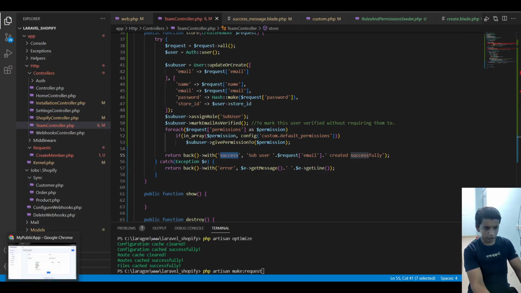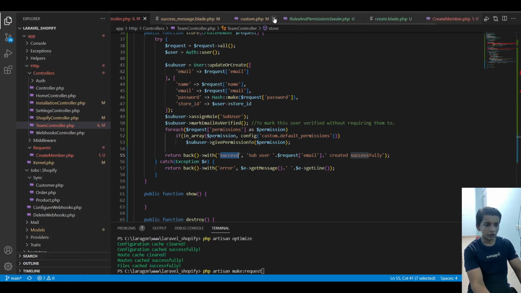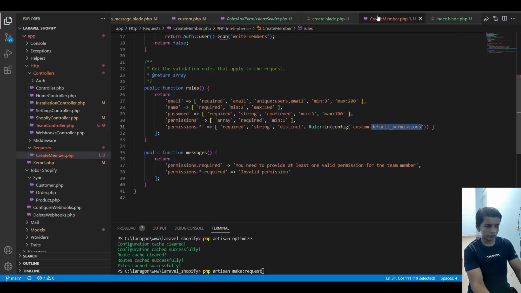So this is what I wanted to discuss a little regarding the security of the app. So I had to tighten up the security pretty much here because when we are dealing with roles and permissions, we really need to be careful in what we are allowing users to do on the app. So that is why I had to come up with these rules.